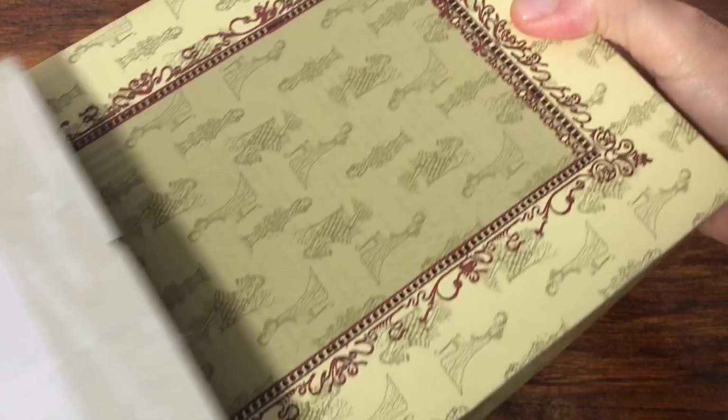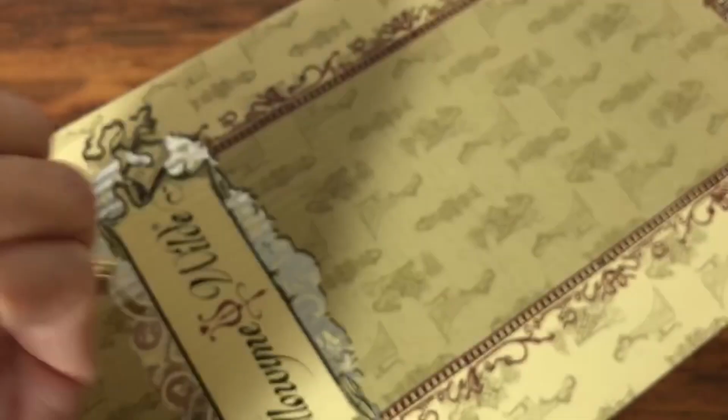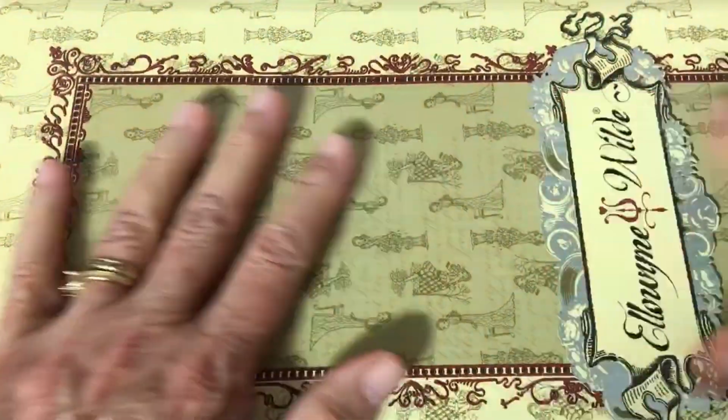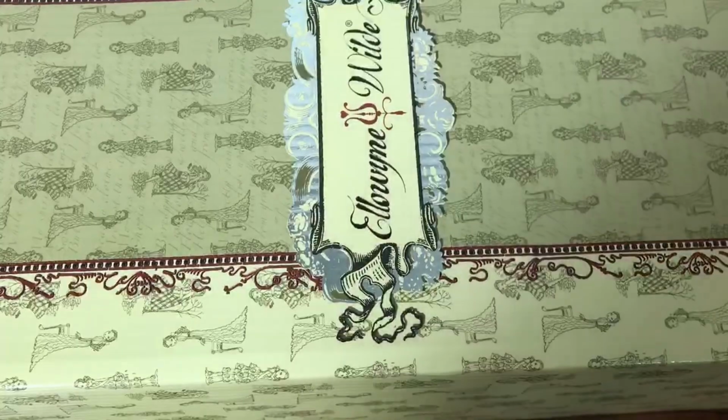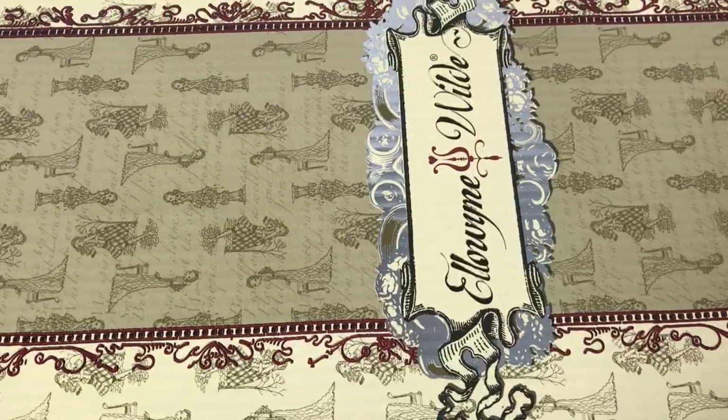Got the bottom undone, and so this is the receipt and return policy and all that good stuff. And here is the box that the doll comes in. Okay, so I guess it's clearly not the type of box that you would just keep the doll in for display purposes, which is not what I plan to do anyway. You know me, I like to open the boxes.